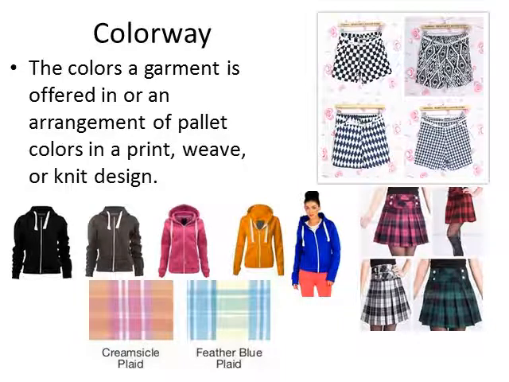Colorway is also another term that you see used, and when someone's talking about a colorway, it's simply the variety of colors or prints or fabrics that an item is available in. So here's the sweatshirt, here's our main model, and they're saying the colorway for this sweatshirt is orange, fuchsia, gray, and black, and the blue. The colorway for these shorts up here is checkered, triangle print, gingham, and so on.